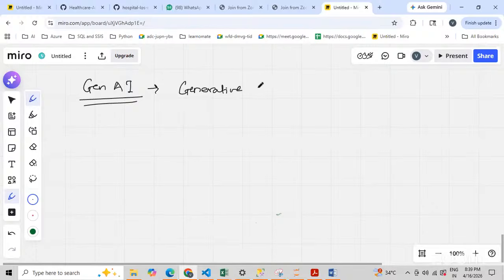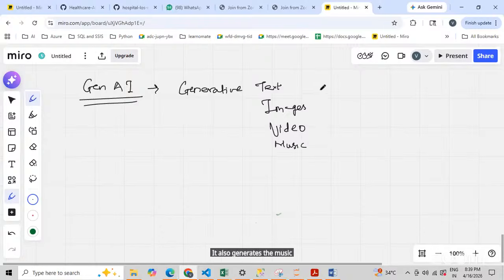It generates text, images, and videos. It also generates music, and so on. So Gen AI helps to generate text, images, video, and music. What does it mean? Let's see.